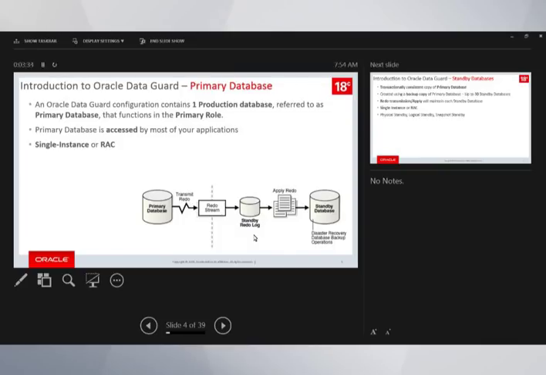The redo stream is transported from the primary, and it is applied to the standby to keep it up to date with the primary, right? That's basically how the Data Guard configuration works.